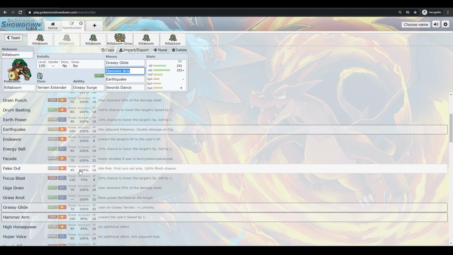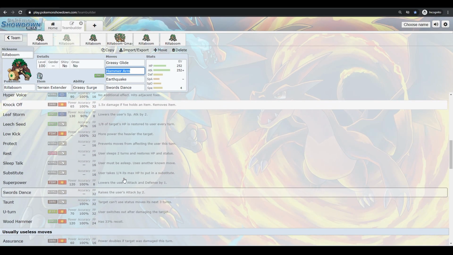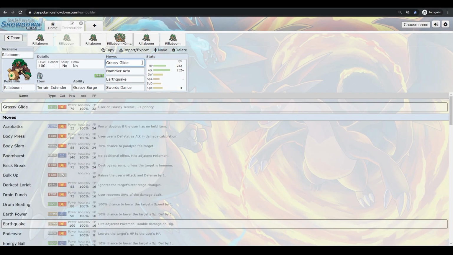I wouldn't run Fake Out on this one just because it kind of eats away at a turn that you could be using for something else. Knockoff is also really good because Knockoff does a lot of damage. I think it has like 97 base power the first hit. So Knockoff's really good, but for the most part, you want to just Grassy Glide everything down and just KO them because it'll do a lot of damage and it's priority.